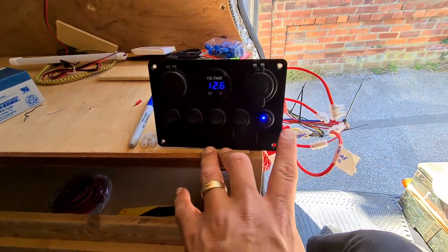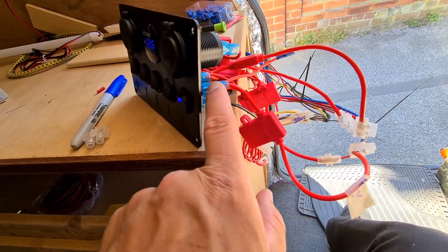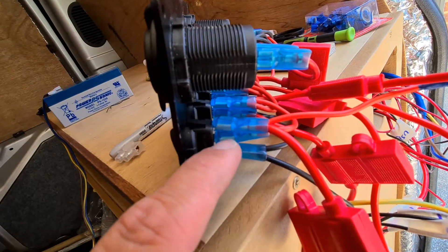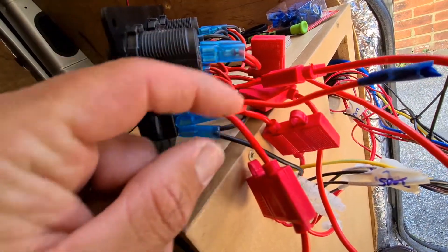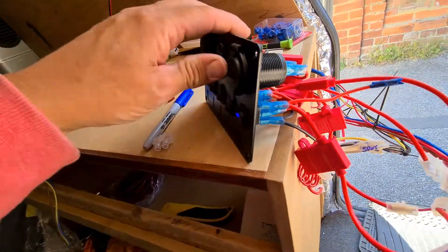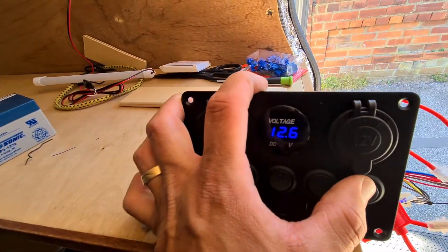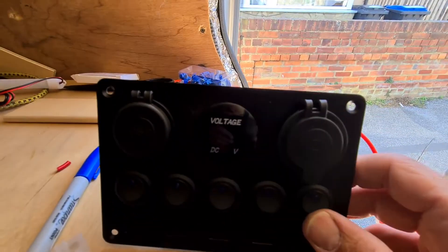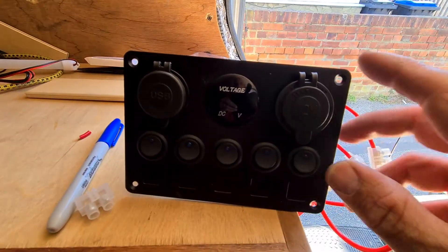What I've done is change the wiring on the back - swapped this wire over with this wire, this one for this one. Then this one is now dead, but the power in goes into the top of the switch. Rather than having a separate switch to power this on, because I don't want that 12-volt sign on all the time, I can actually turn off the power. So the first switch will be the power for this unit now.